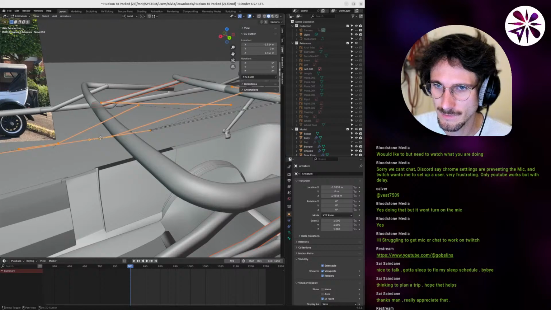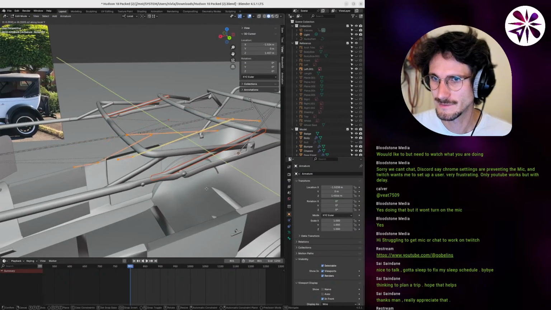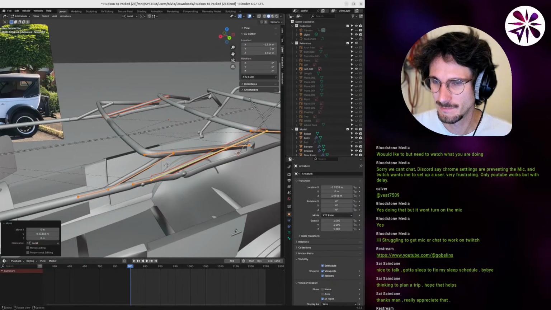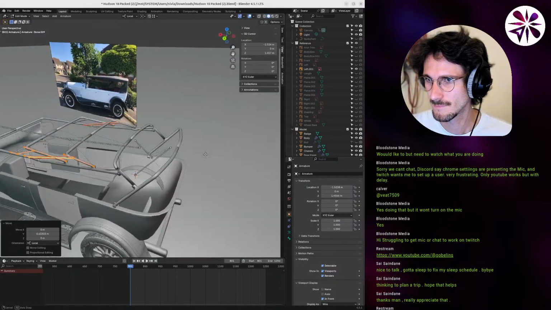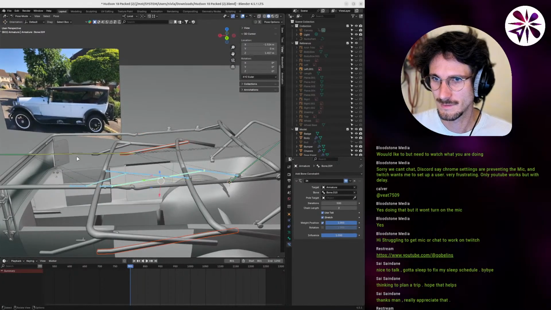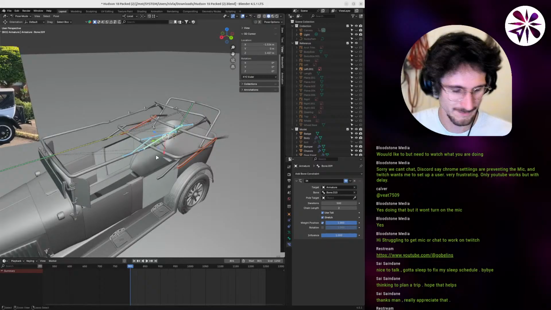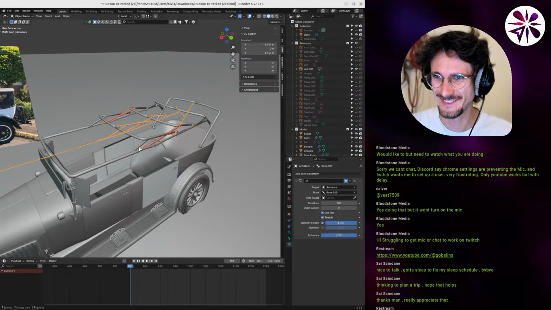There should be another one in here, right? Yeah, there we go. Then just offsetting these over here, so they're a bit easier to separate from the main rig. Oh, but it doesn't work. Okay, never mind. They need to stay in the middle.